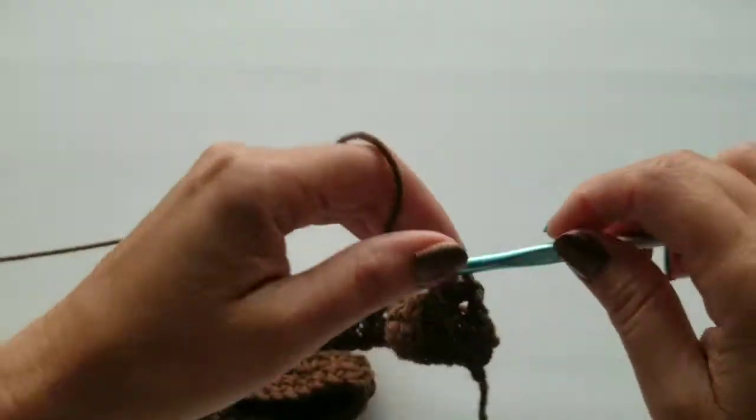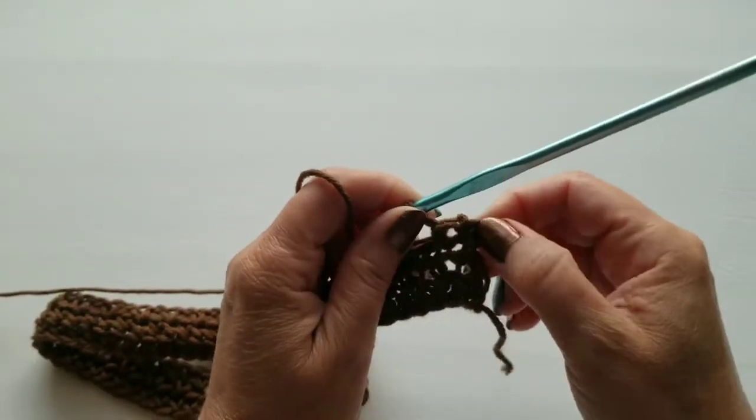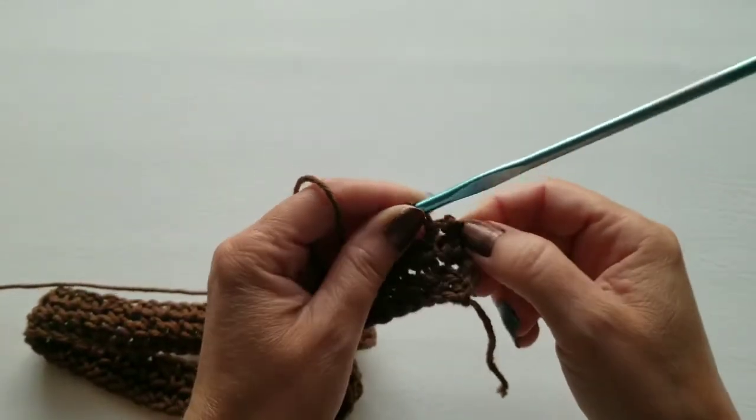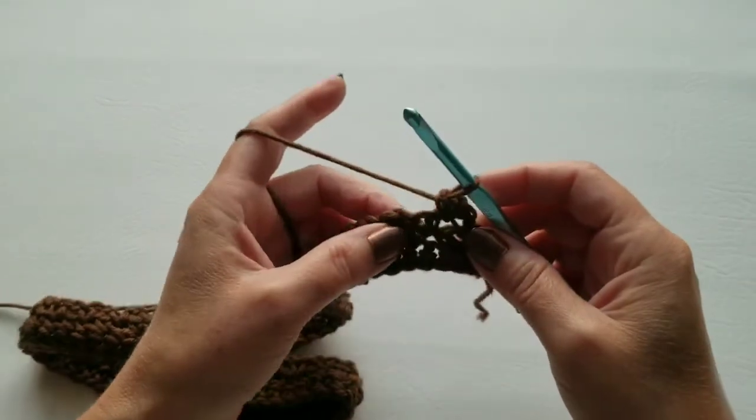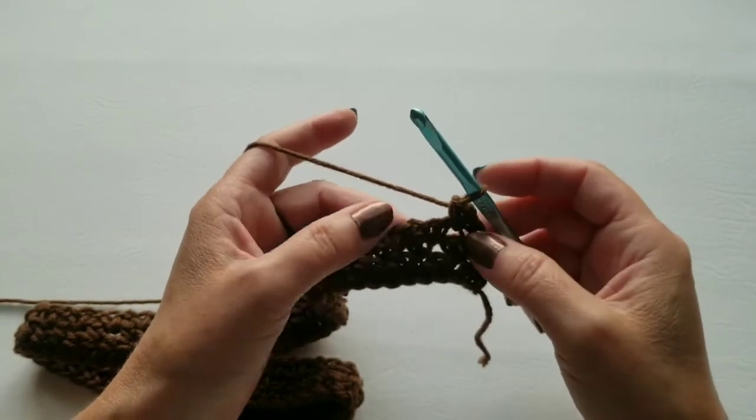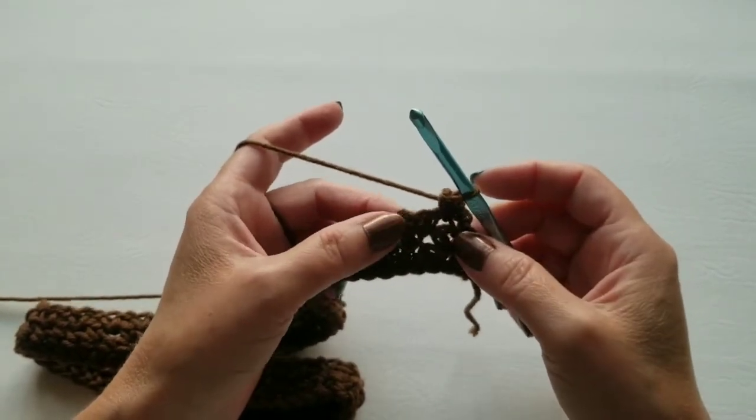Remember, if you need help remembering where you're going to finish off when you come around, you could put a stitch marker in that chain 2 space we made when we turn our work to start row 4. I'm not going to put it there, but if you need help, go ahead and put it there.